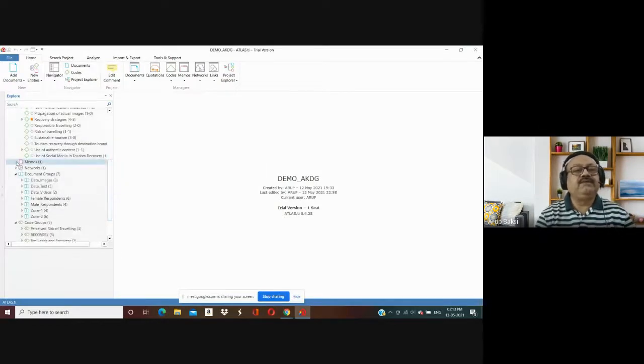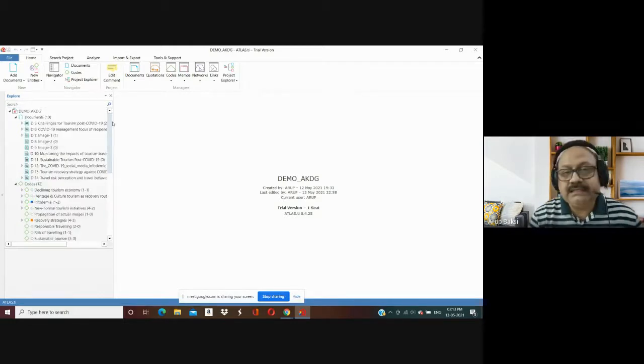interestingly, we developed one particular memo which had a groundedness of 1 and a density of 0. Yesterday we talked about the concept of groundedness and density, particularly with reference to code. When we talk about groundedness, it refers to a specific code and how many quotations that code is attached to. And probably you can also recall that a quotation is basically that segment of data which the researcher feels is quite an important input as far as the data analysis is concerned.